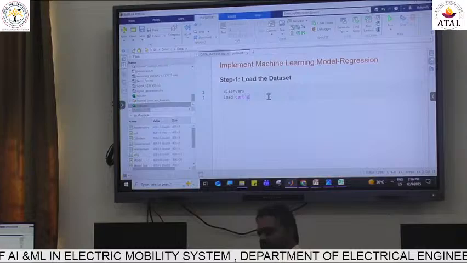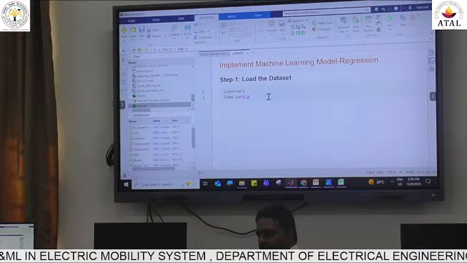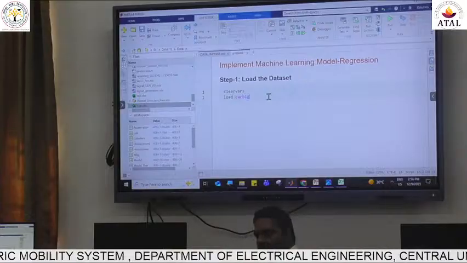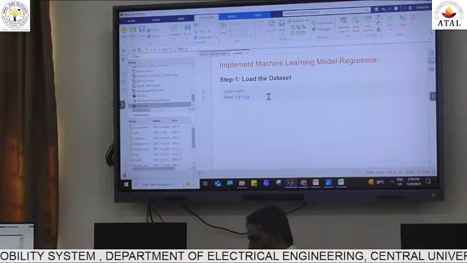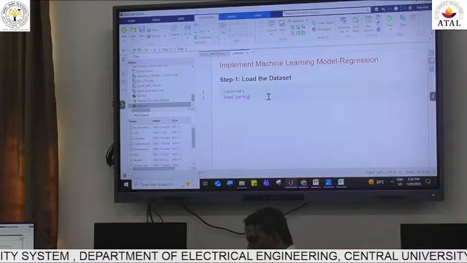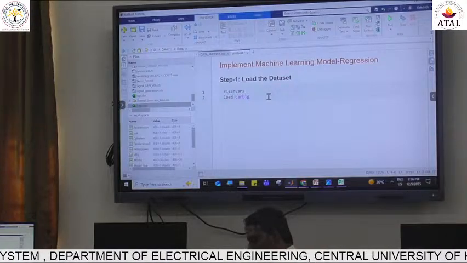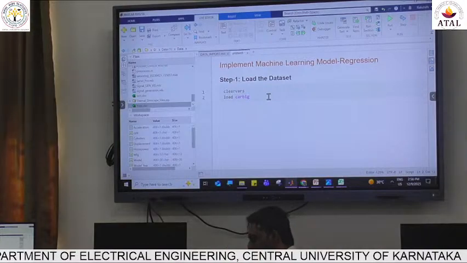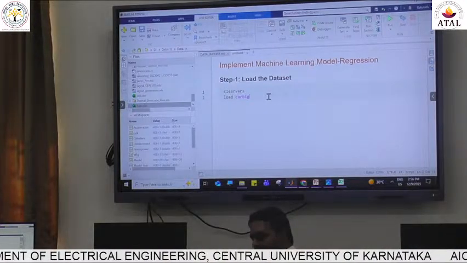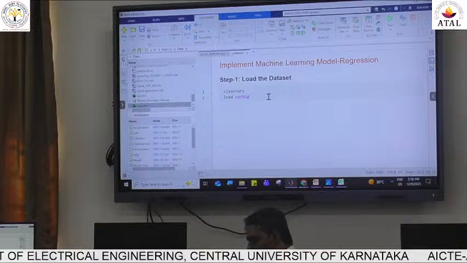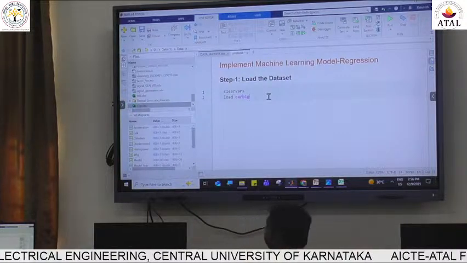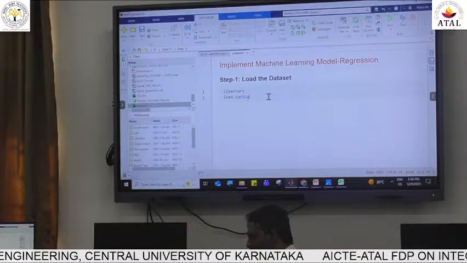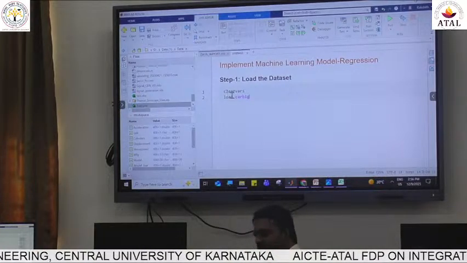Adding .mat is optional, not compulsory. Even if you write .mat also, the same thing should happen. So I hope everybody has been able to do this.